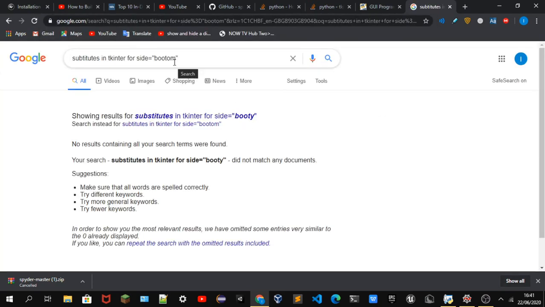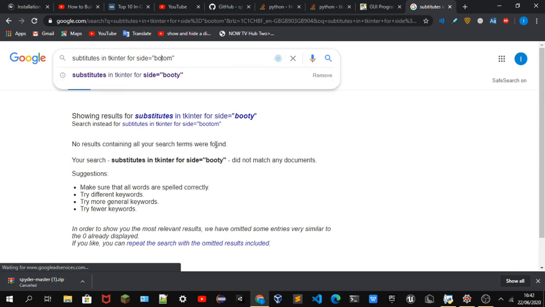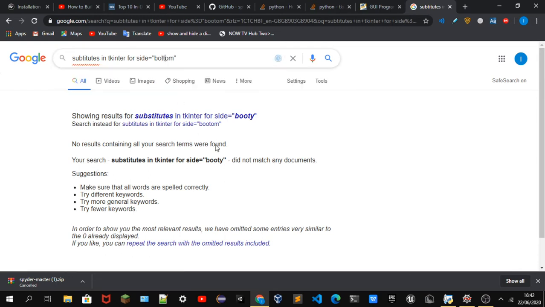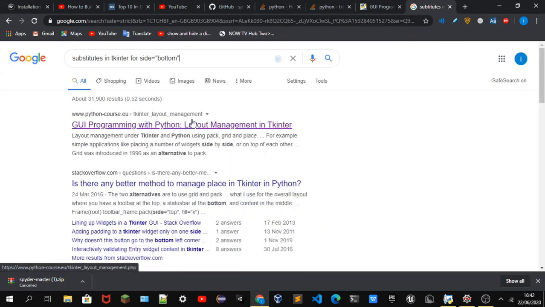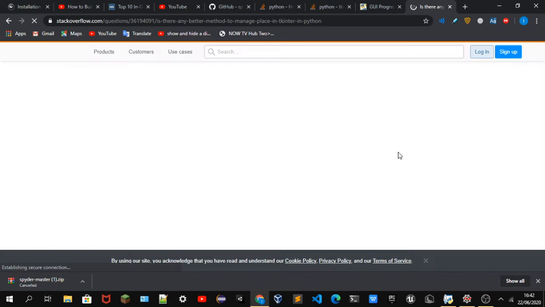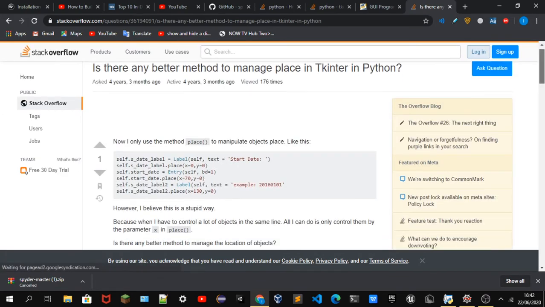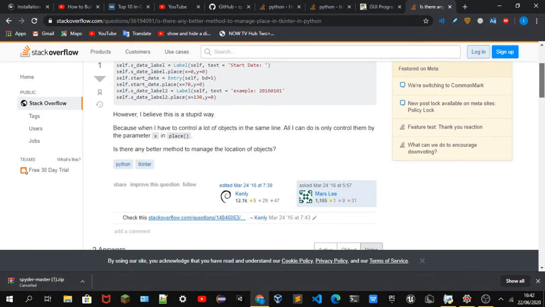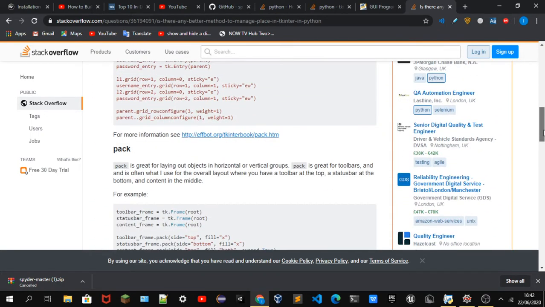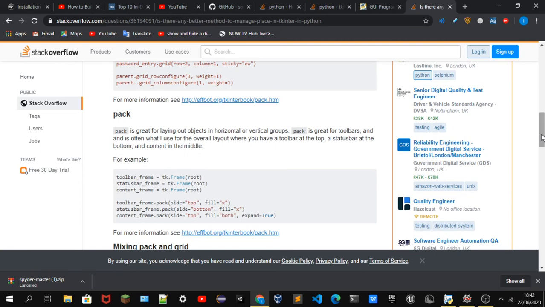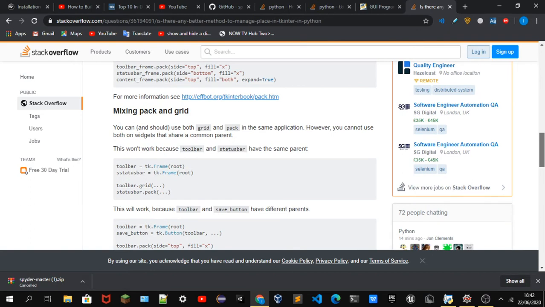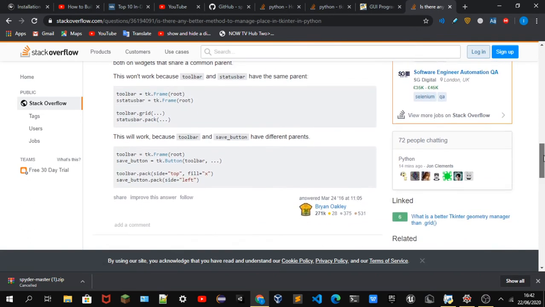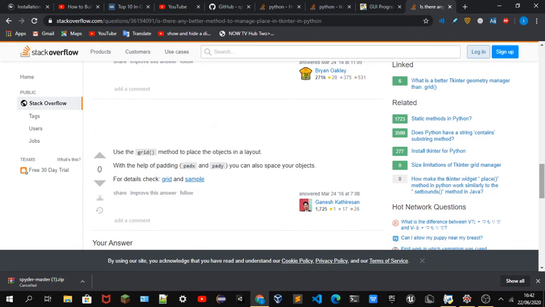So, I mean bottom. So there we go, and I think this is the place. So just side equals to top. Fill both expand true. Okay, this is about a button, but it's saying the side is left, but it's not working out for me.